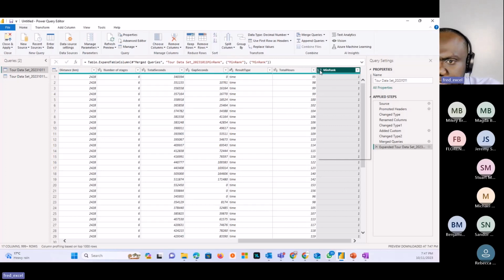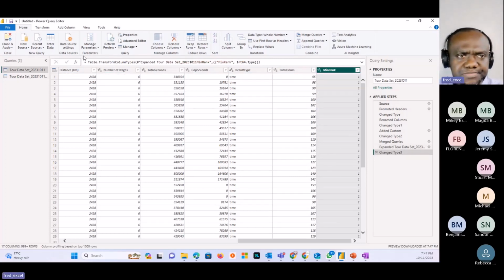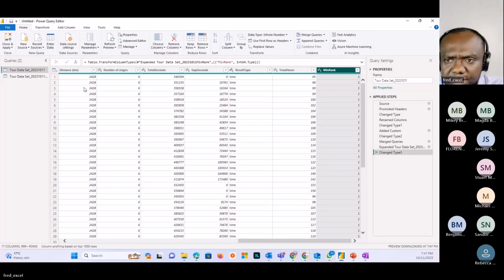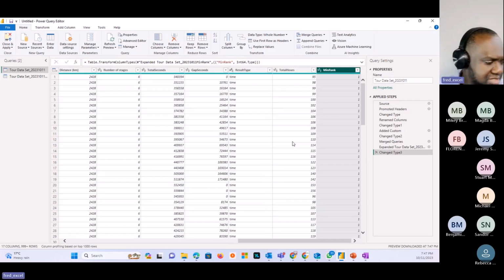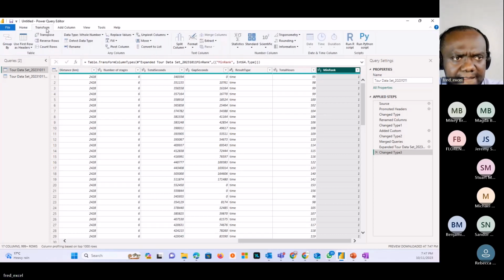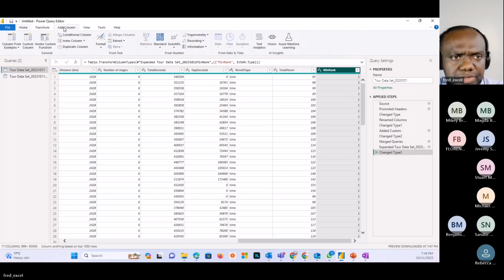Let's change this to the whole number. Okay, so in here, it's very important that we proceed and add more calculation. We'll go to transform, conditional.